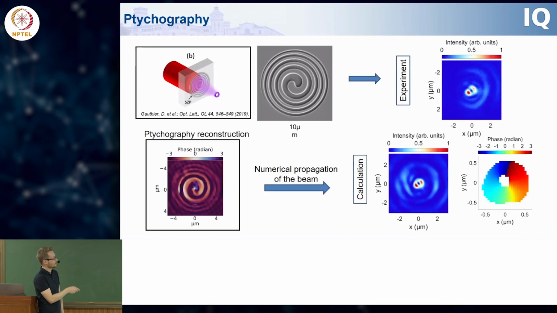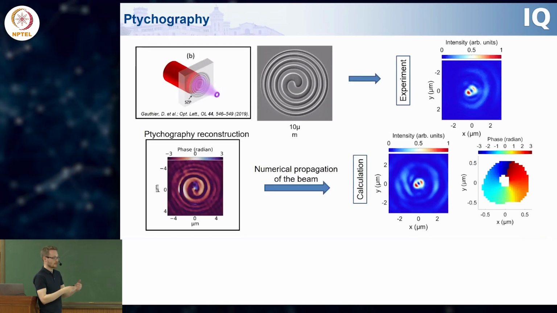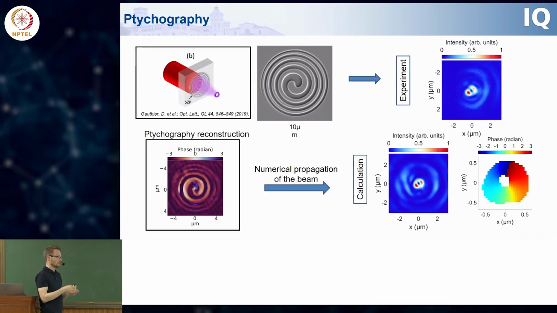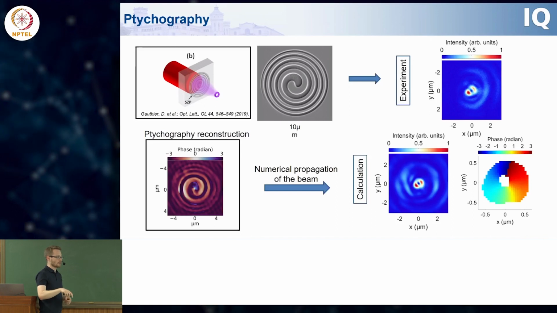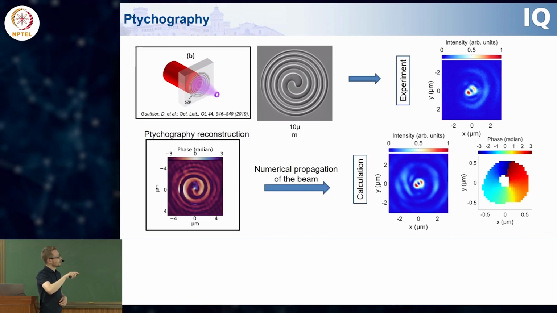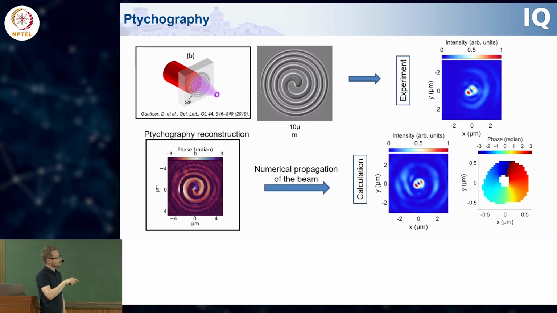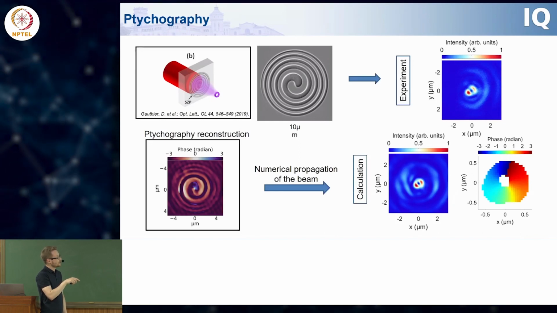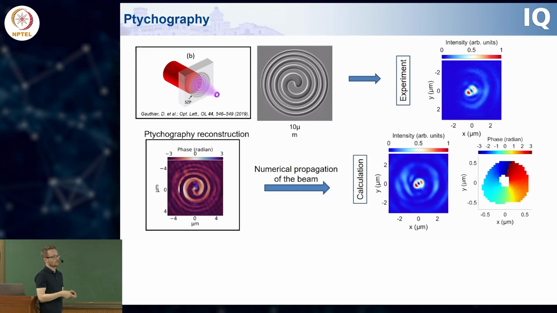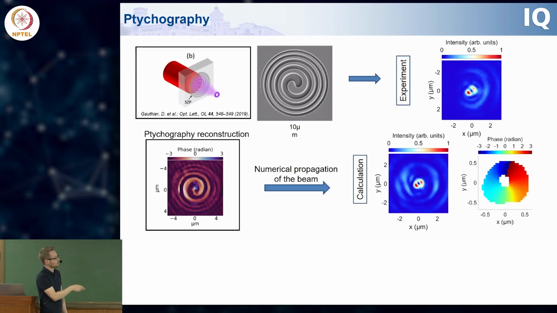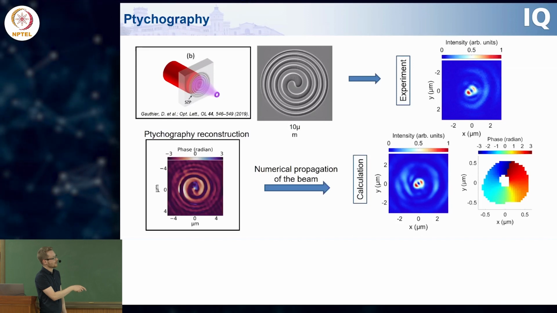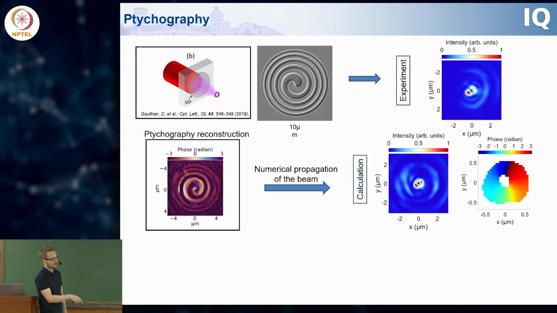We did this not only with this sample, but we had the luck, I would say, to have older samples lying around that they used already for some experiments to generate structured light based on structures you write into the harmonic generating substrate. So here they want to generate some beams with what's called orbital angular momentum, but it's not important for now. Important is that you get some kind of donut-shaped beam out of it.